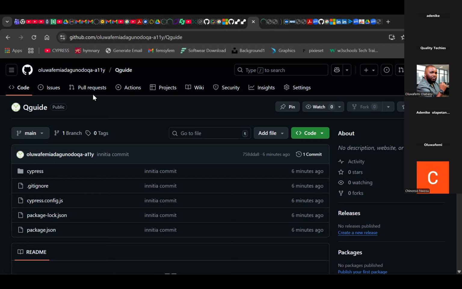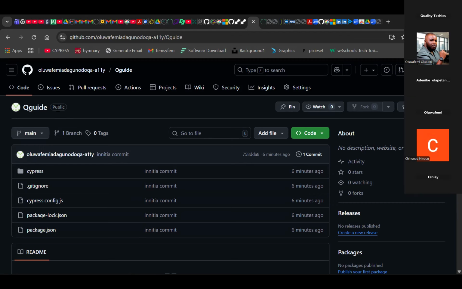And then here I can share globally, I can share with people, or I can make it private or public. Your repo is currently a public repo. Anybody can search it and see it. So for this one, you don't need to find or share collaborators. They cannot find it.